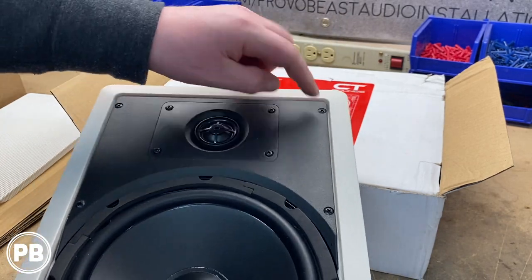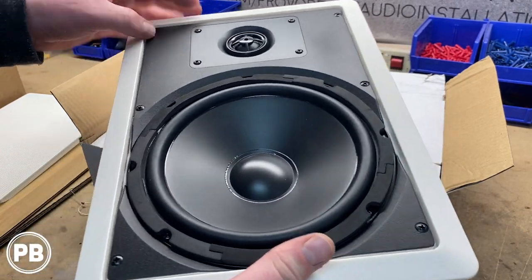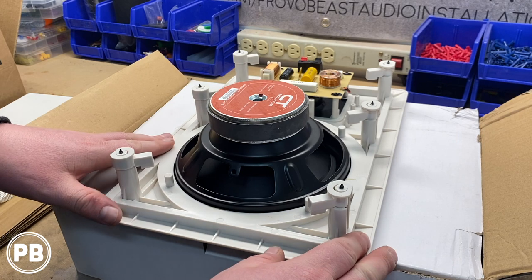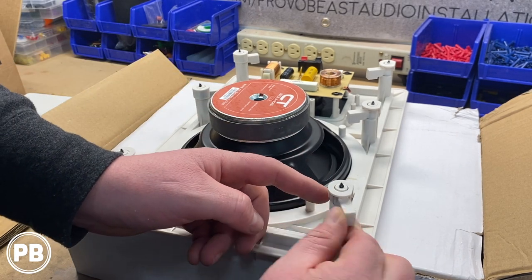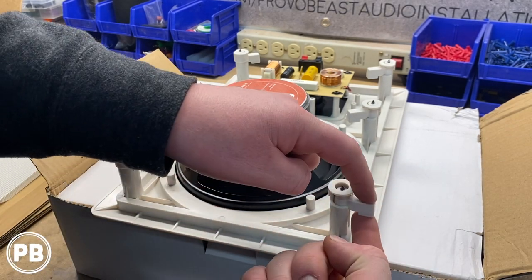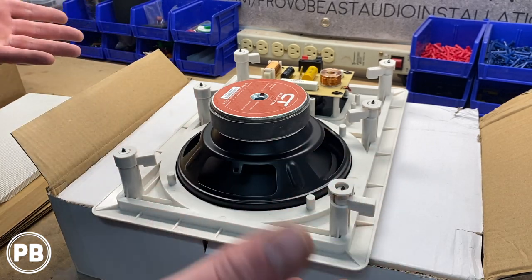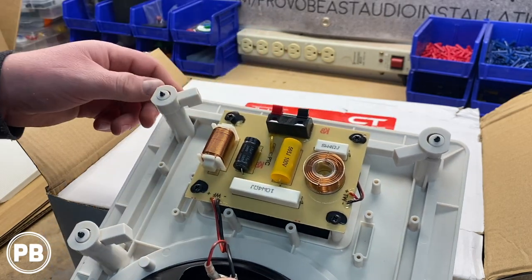Now these screws here, these six screws up and around the inside just underneath the grill, that's what you actually use to tighten the clamps here in the back. Now these clamps, the cool thing is once you've cut and mounted this in your selected location, it'll flip these guys on out just like so, and then as the screw spins, it'll tighten this little clamp up against the sheetrock back behind the wall, securely mounting this in the wall so it doesn't rattle or move or fall out. Now up here we also have our push terminals all ready to go.